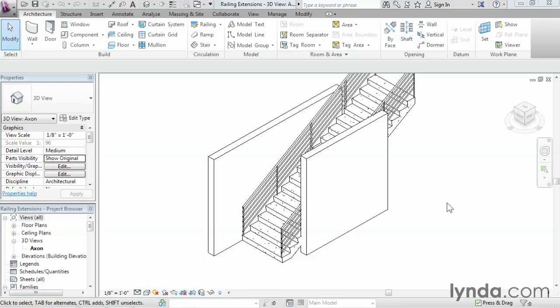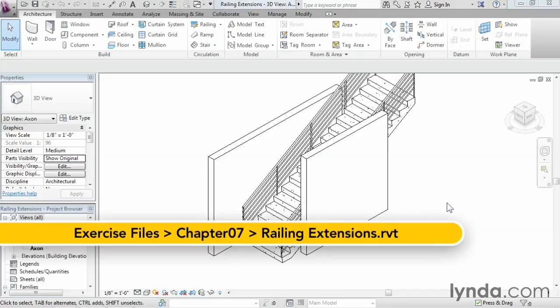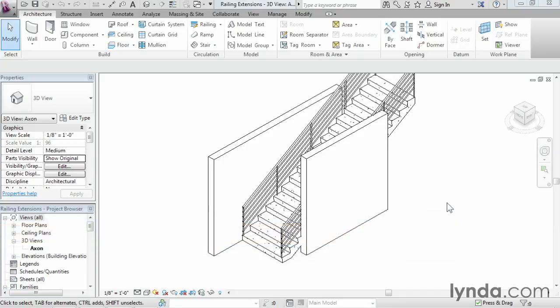In this movie, we're going to look at the railing extensions feature. We can take our railing objects and build in top rails and handrails, and these top rails and handrails can have automatically generated extensions. Those extensions will allow us to build in code requirements, such as the distance of an extension that's required by the building code, or adding a tread depth and so on to the extensions of our railings, and have it take place automatically when we draw them.